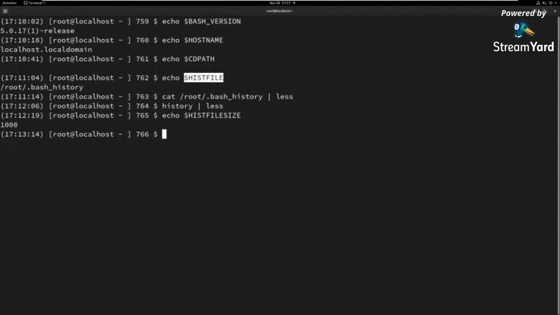For example, if I use a, space, equal to 5, it says command not found. But if I use a=5 without any space, the variable is allocated. As I told you earlier, in bash scripting even spaces matter. If we use it with space, then a is considered as a command.